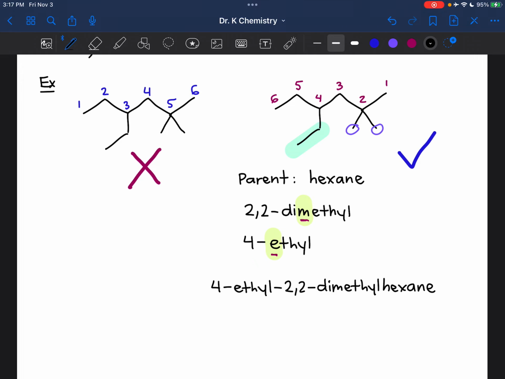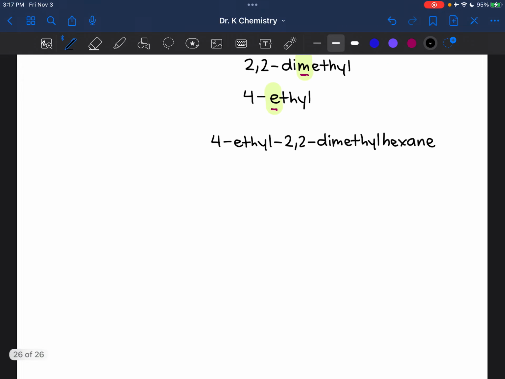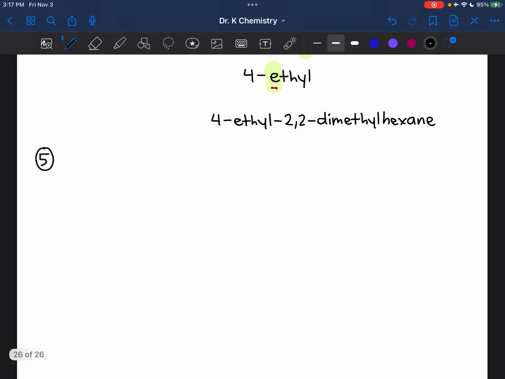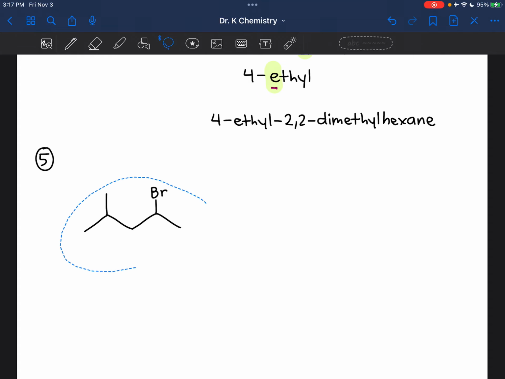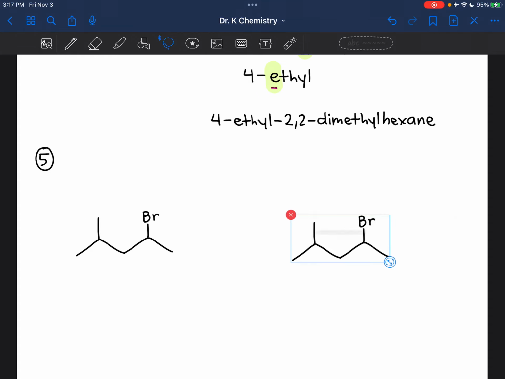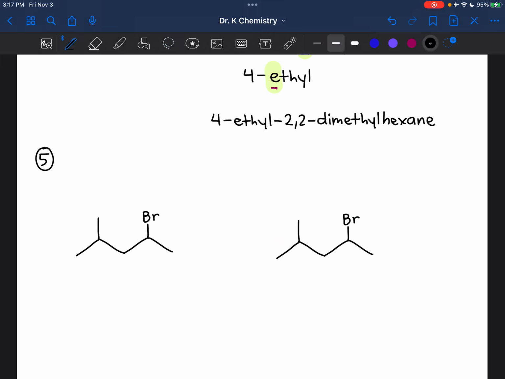Okay, there are just a few more things we need to mention for some strange scenarios you might encounter. So sometimes you will have a case, and I'll show you an example, and then I'll write out some guidelines for handling this. So here I have a molecule. I'm going to try numbering it in 2 different ways. So I could go left to right. I could go right to left.